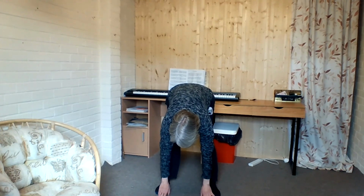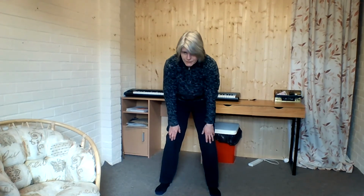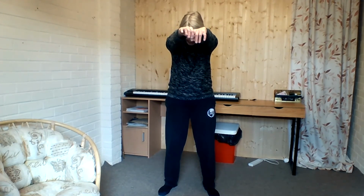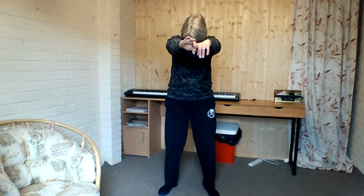Coming up slowly, move the head last, being very careful if you have high blood pressure. And then when you're ready, reaching in front, pull forward and look down, stretch the top of the back. And some of these stretches are probably well needed after lots of time being in.